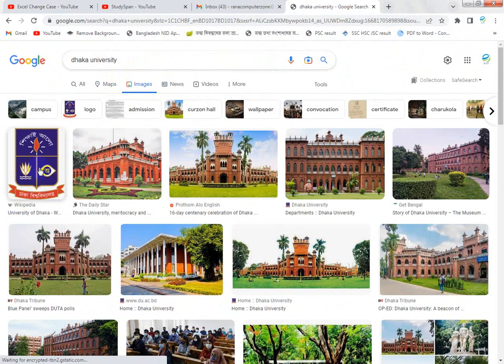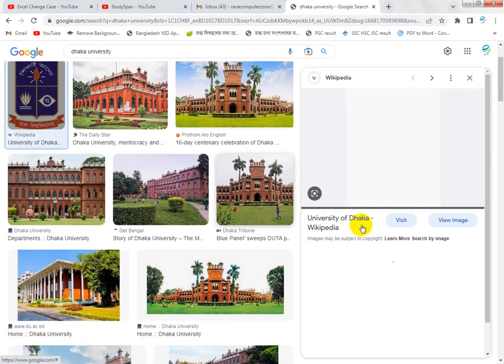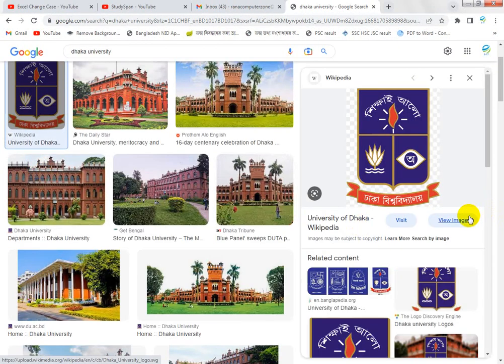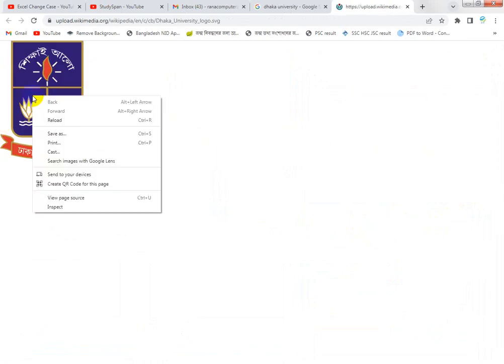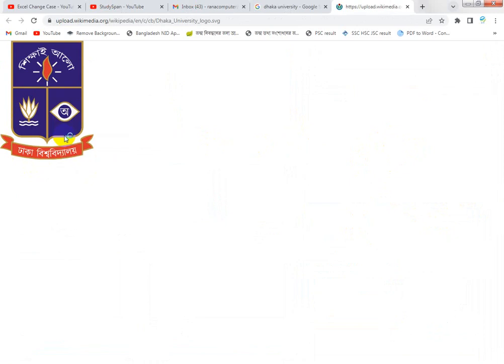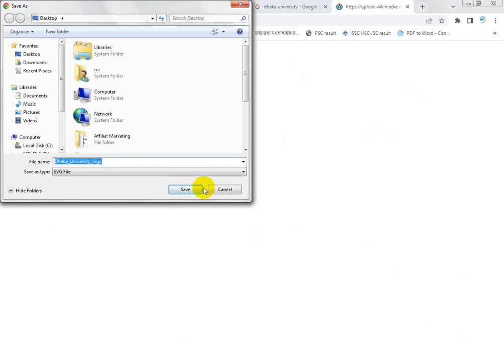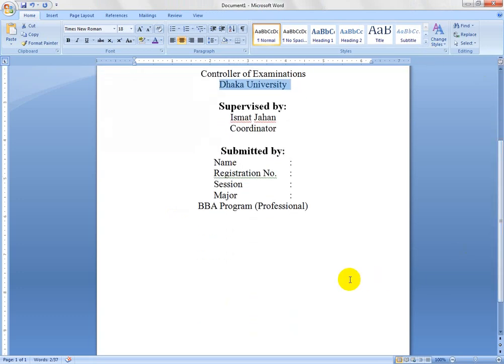Here, this is the Dhaka University logo. This takes a little bit of time. Save as. Okay, now the download is complete.